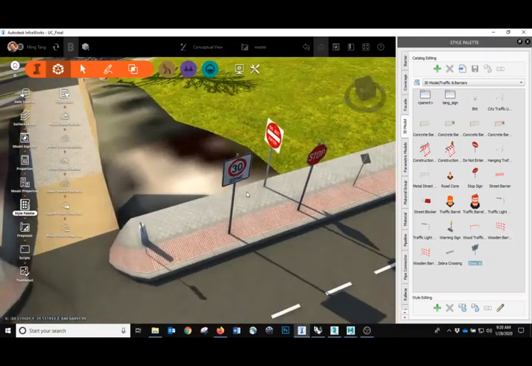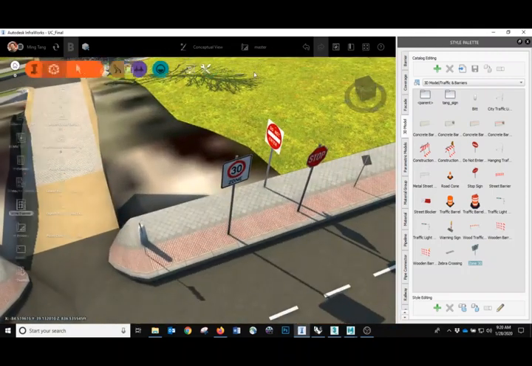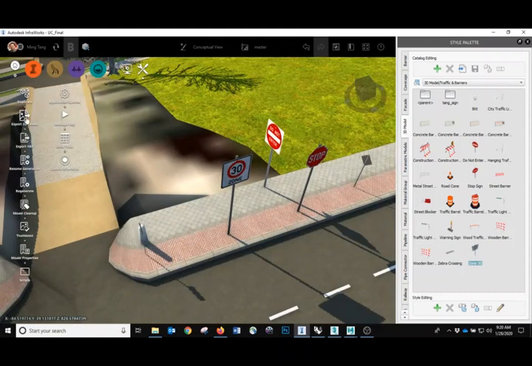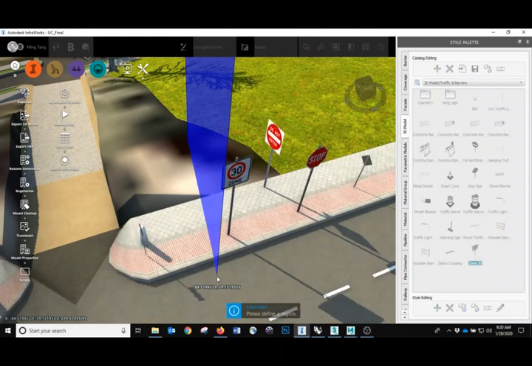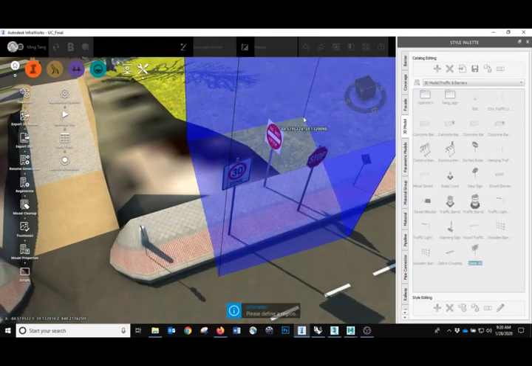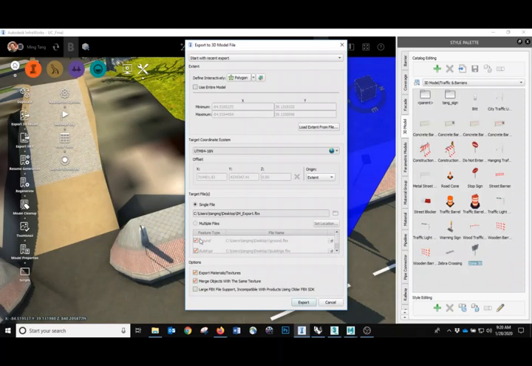In order to export, I will just do export 3D model. I will define a polygon. Just make sure the polygon covers these three signs. Double click. I will do the multiple file option because I don't really need the ground, right? The only thing I need is not the building, not the trees.